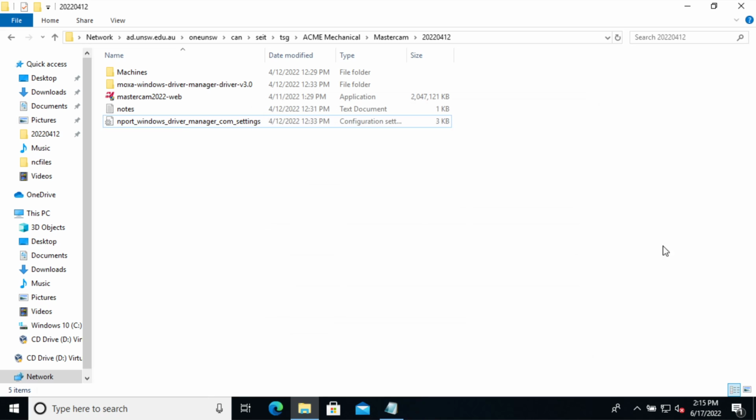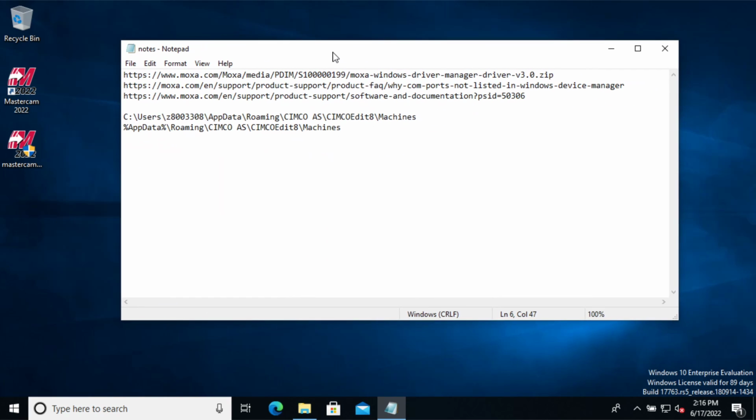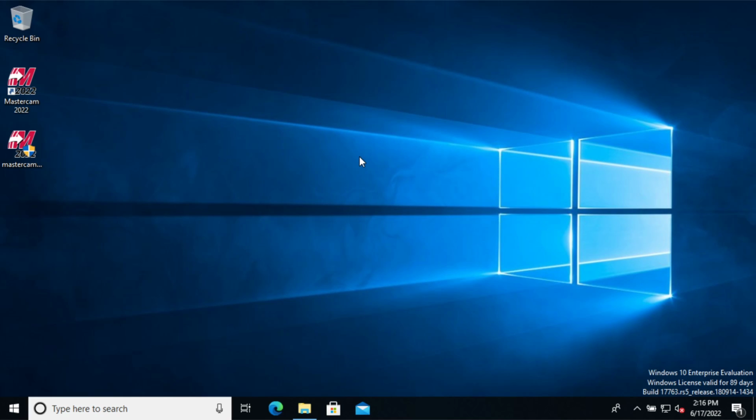And exit. Just pause while I think about the next thing I need to show you. So I just had a little think, and I think the next thing that we should do is see if Cimco is actually going to see those COM ports we set up.